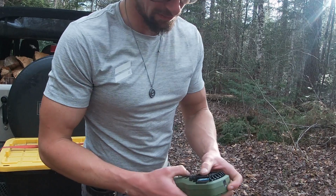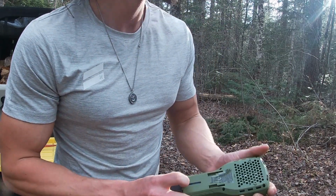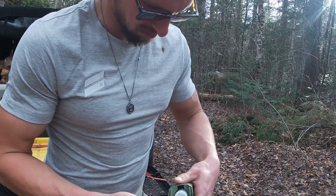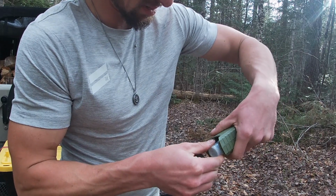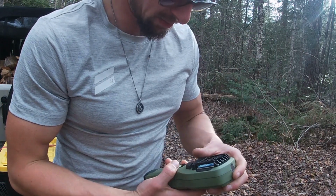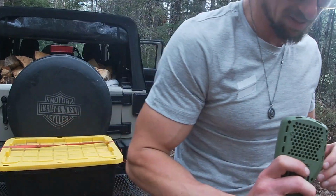All right, the first thing we gotta do here is get this thermostat up and running because the bugs are out like crazy. So let's get this bad boy pumping. She's burning.